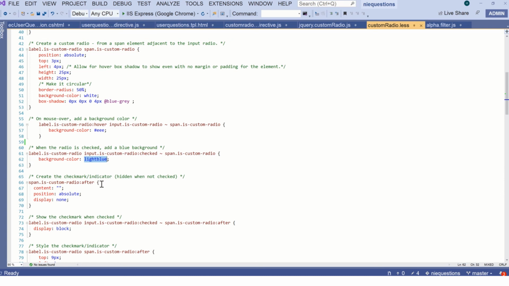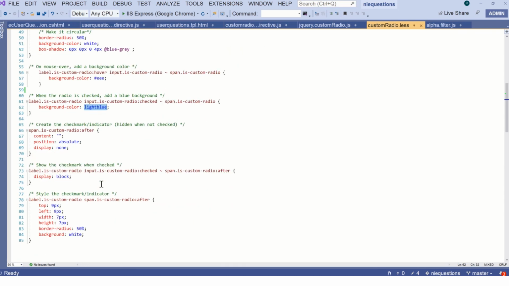So we switch the white to light blue, but then what's missing is a little white dot on top of that light blue.